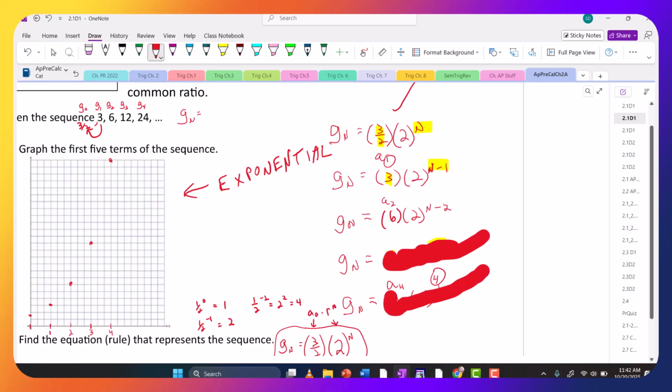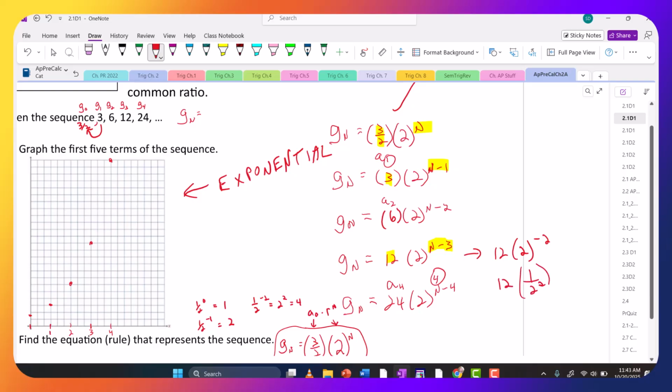Or we can plug in the third term, but then it'd be n minus what, everyone? 3. Or I could do the fourth term and it'd be n minus 4. All of these formulas create that list over there. Now, I did talk about negative exponents. Say I plugged in 1 here, and I'm plugging in 1 into this one. It actually could be any of them. When I plug in 1 into this one, this becomes 12 times 2 raised to the negative second. What is that? That's 1 over 2 to the positive second, which is 1/4.